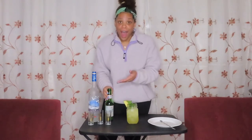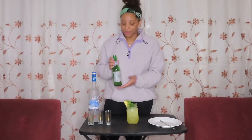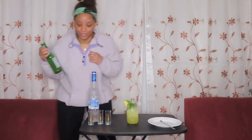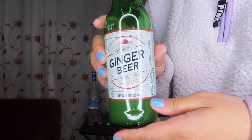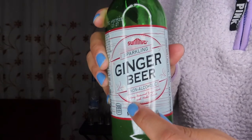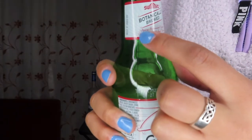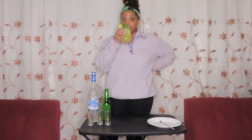Wow, okay, makes sense. You know where you can find spicy ginger beer? I think Aldi's. I think that's where my cousin got this. So yeah, go get yourself some spicy ginger beer. I can't even believe I did not read this. It's not big. I'm gonna show you it's not big so you don't think I'm crazy. This is the ginger beer. This is just what ginger beer, I guess, looks like. Ginger beer is huge, right? This tiny word right here is spicy. This tiny word is spicy. Who makes spicy that small? It's also up here, really tiny. Spicy. Spicy ginger beer. Ridiculous. I can't even believe I've been bamboozled again to drink spicy ginger beer.